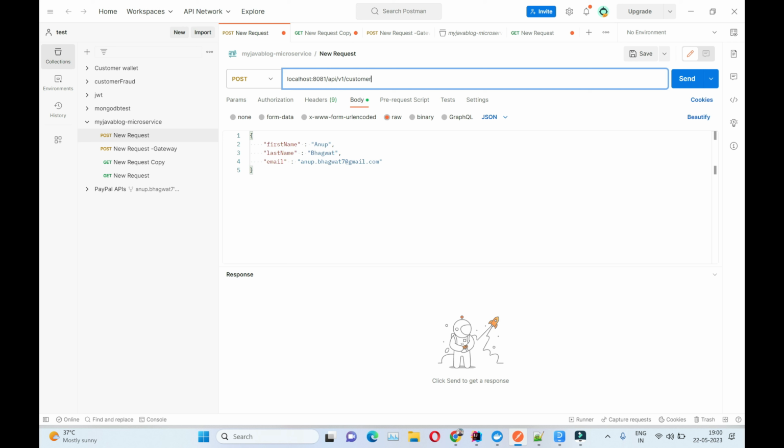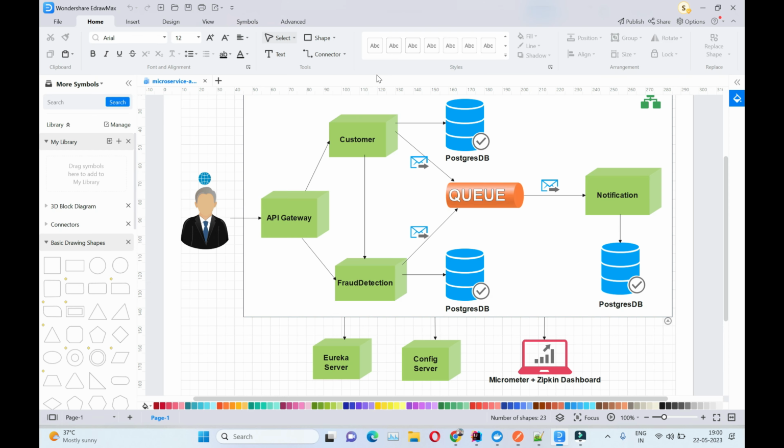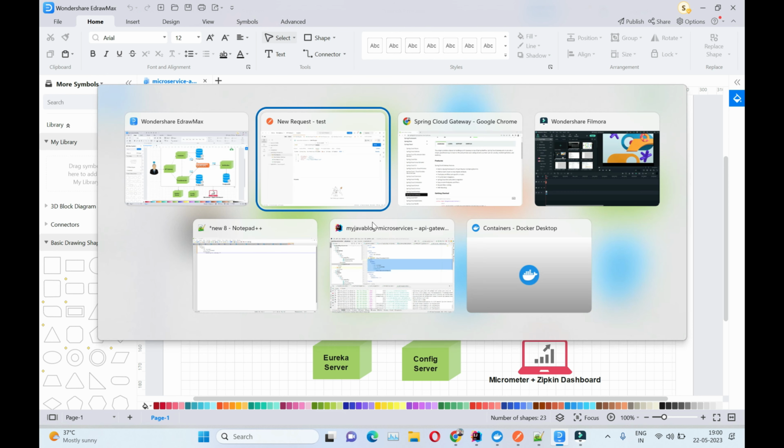In a real-time application, this customer service will be deployed on a cloud, and it will have some host name or IP address attached to it. We don't want that host name or IP address exposed to the external world in order to access this customer service. So basically, all the requests should come through this API gateway into our microservices architecture.